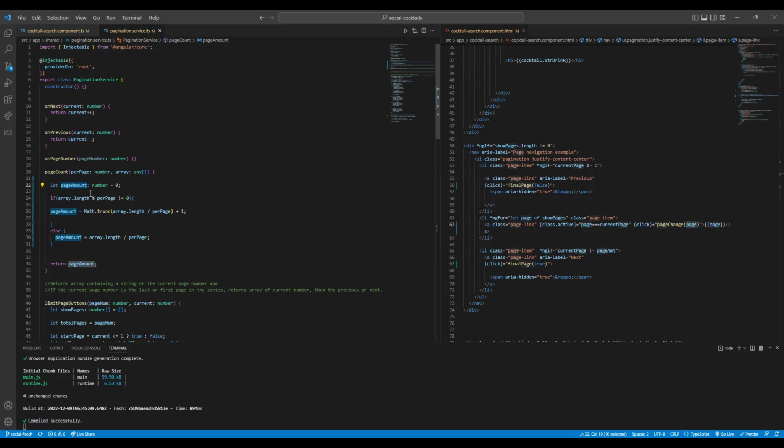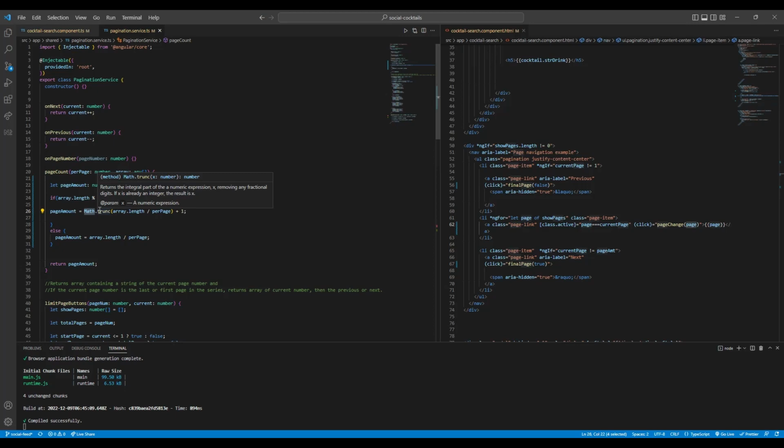But if you have 101 items and you want to show 25 per page, that last item, you need to make sure there's an extra page for it. So if it doesn't divide evenly, I'm using this math function that basically removes decimal points. So if it winds up with like 3.5, well, you can't show 0.5 of a page.